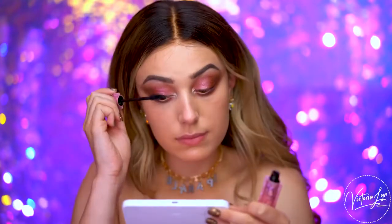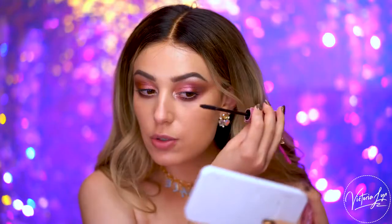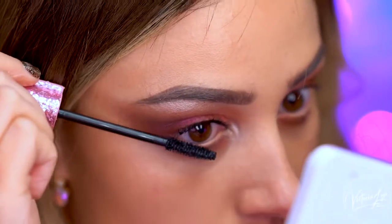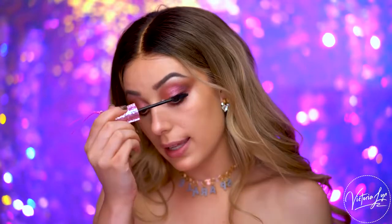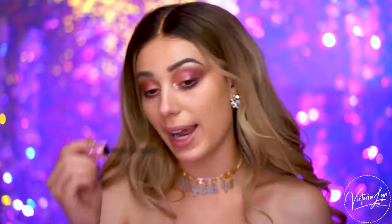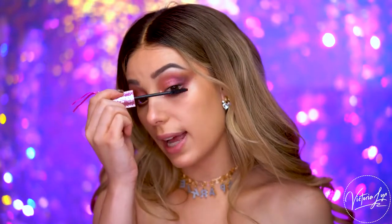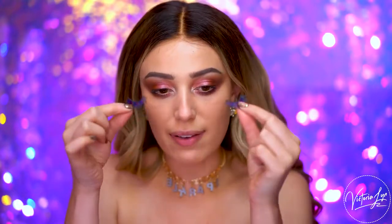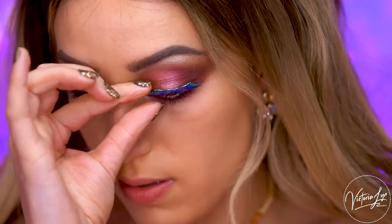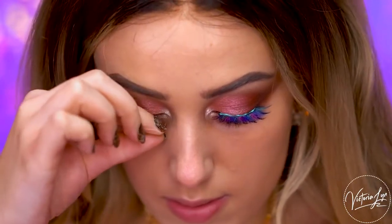It's time for mascara — the Fairy Lights Mascara. If you've ever tried Lights Camera Lashes mascara, this is a super wet formula, almost like gel-like. It's really, really black and not super clumpy — it really lengthens the lashes rather than volumizing too much, but it most definitely lengthens really well. I have non-existent eyelashes so this works super well. Now I'm going to pop on the mermaid lashes from their last collection — they have kind of black lashes but on the tops there are pretty teal, pink, and blue colors.